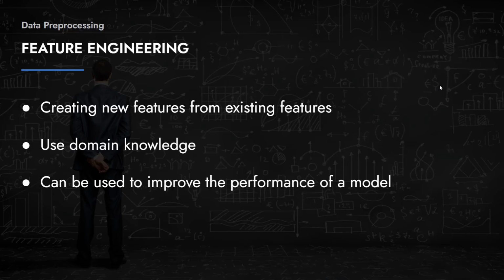Now, another huge part of data preprocessing is feature engineering. So remember, features are the variables within a data set, or the columns within a data set, right? They describe exactly one variable or one feature of a particular data set. Depending on the domain, you might have a data set that has more features than it has rows or instances, right? It might have more columns than it has rows.